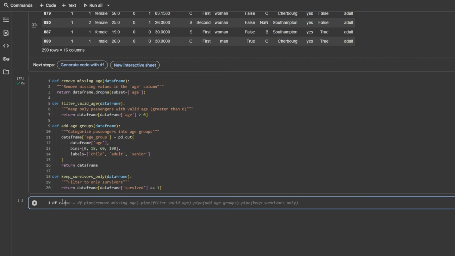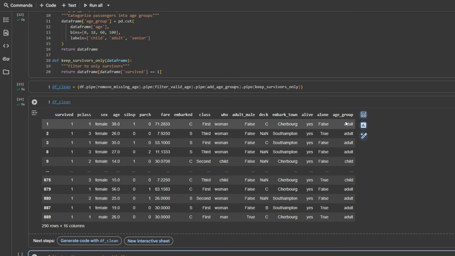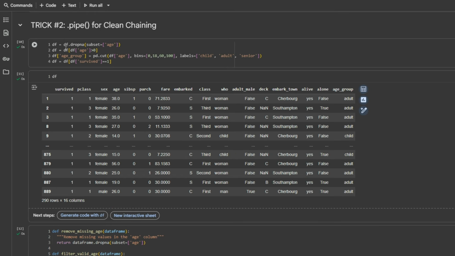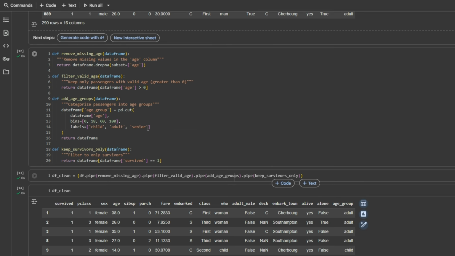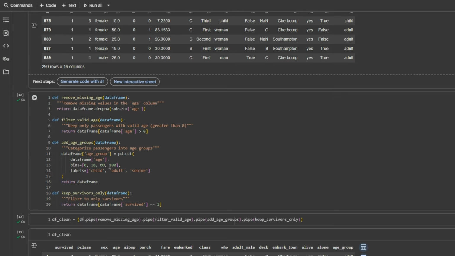Now watch the magic. So I'll just write df_clean is equal to, it is already giving me suggestions, like we will pass all these functions through pipes. Okay, and we will combine it, and we will get back the results the same way as we have done above. Okay, so that's the magic of pipe. We can combine all this ugly code, write it in better, more reusable functions, and then we can use pipe to beautifully convert this into a crystal clear format. It reads top to bottom like a recipe, right?